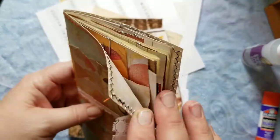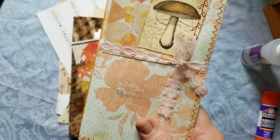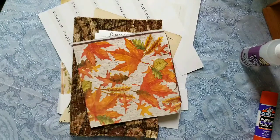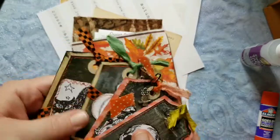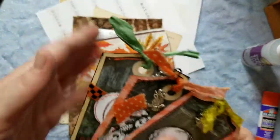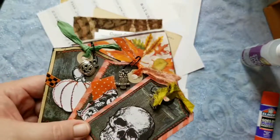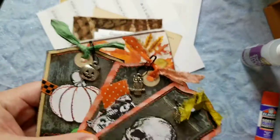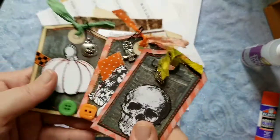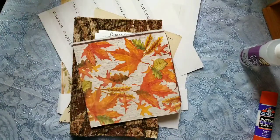The inside of the traveler's notebook has a bunch of beautiful autumn papers and some journal cards. And the first three people who tell me in the note-to-seller when they purchase from my shop that they purchased from another shop as part of Small Business September — I will tuck one of these little tags in your package for free. So there's those!